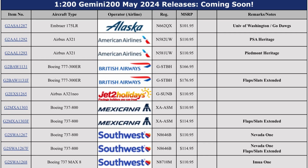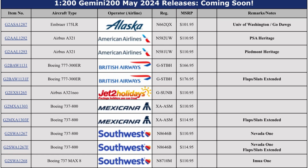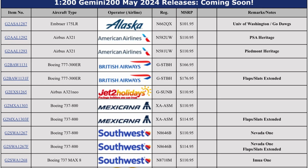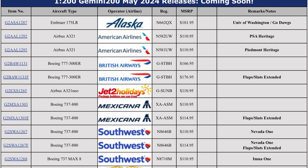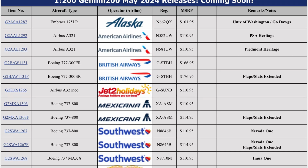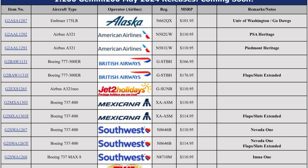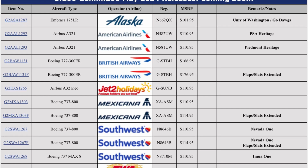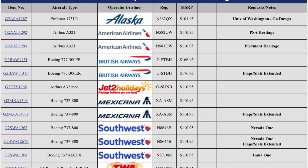Pretty good set, especially with that Western 727. I really hope they do that in 1 to 400 scale, because I have the white top Flying W from 2005 that they did. I picked it up at the last airliner show in Dallas. By the way, be sure to attend the upcoming show in Kansas City. About 41 days until that show begins, and then about 42 until the ballroom opens.